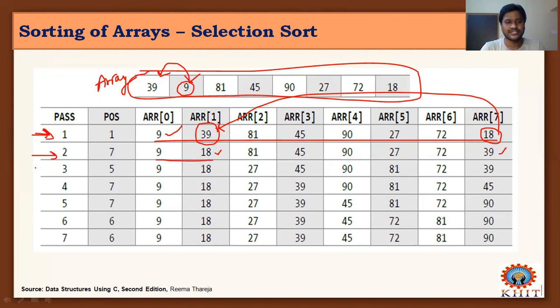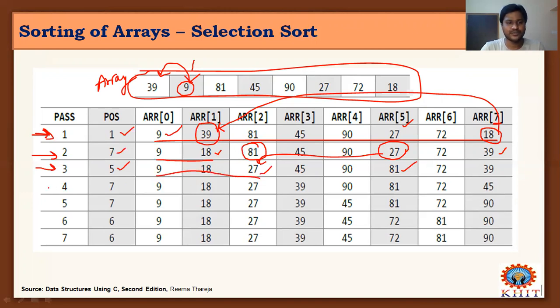And in the third iteration, we see here the position of the smallest element we are finding. First is the 9 at index 1, and 18 was at array index 7. And the next smallest element is 27. So here 27 is at the 5th index of the array. So take this position 5, and this should be brought to the third position, that is here. So 27 and 81 will swap. And if you observe, 27 here, 81 here, and these three are sorted now.